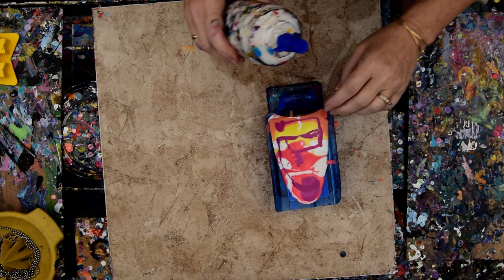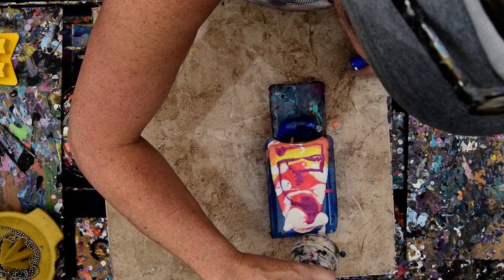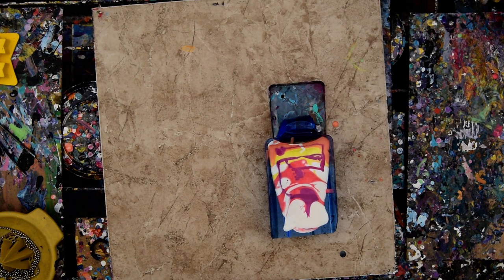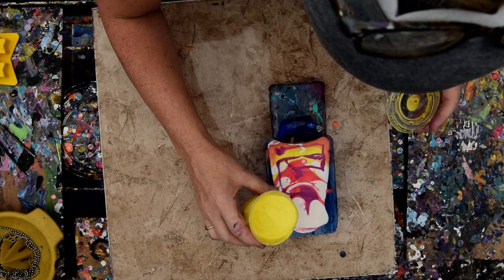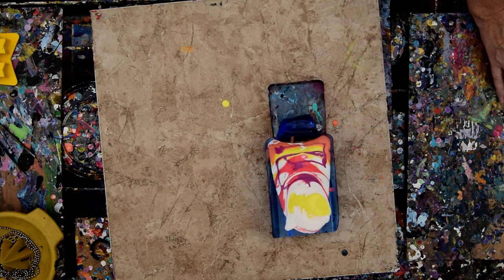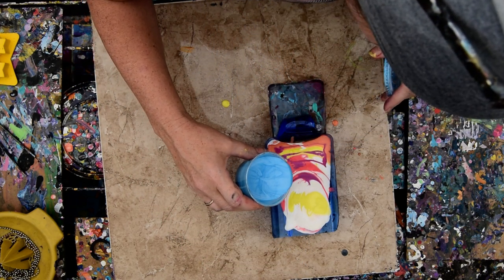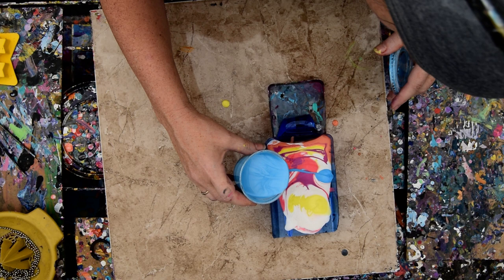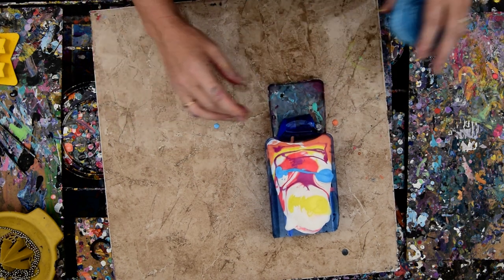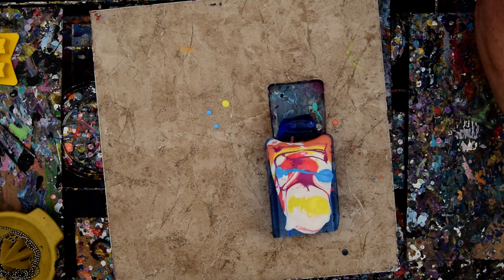I'd really like to have a little more there. That's something I made out of a Dawn dish soap container, and I don't know how it's going to work because I've never used it before. So we're going to find out together. Oh, that might make green — I really don't want to make green. I'm going to take a chance and float a little of that blue in there. My side table next to you is just completely loaded for bear with little cups that I really don't want to spill.